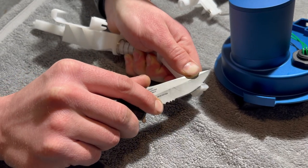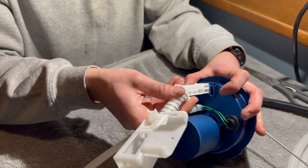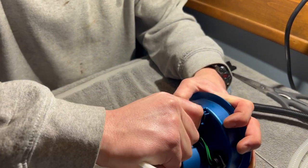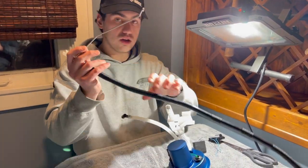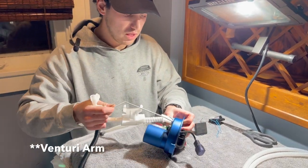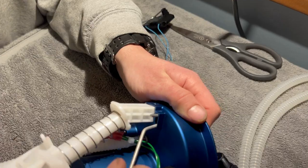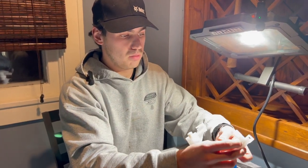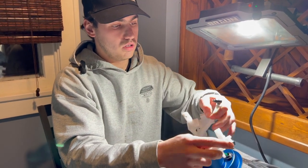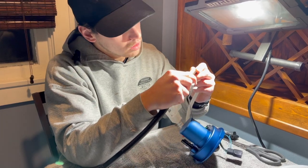After trimming the sharp corners, the piece slides right in and clips into place. Now we mount the float arm — it mounts right next to the factory piece we just installed, clips in just like that. Then we take the provided new venturi pump that was supplied with the kit and plug it into the factory fitting, nice and seated, nice and tight.